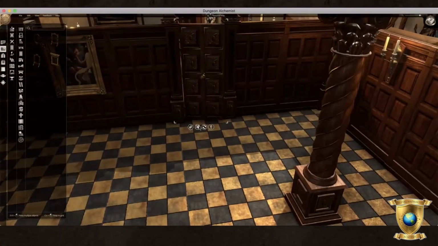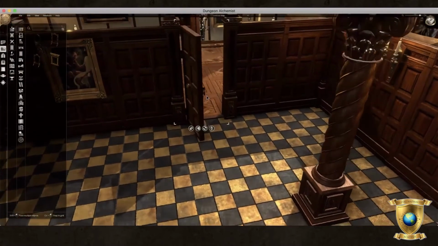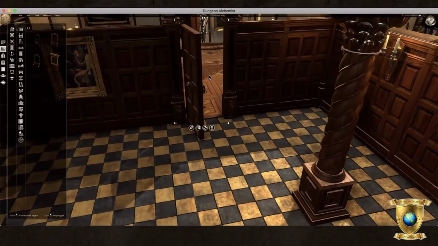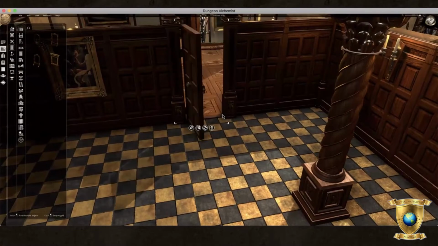I want to be able to open this. And now, I'd love to be able to see. You can kind of see the mirror in the background there. Yeah, you can. Or maybe I just do it like that. Now that blocks it. Yeah, that blocks it. But you see how cool that would be?